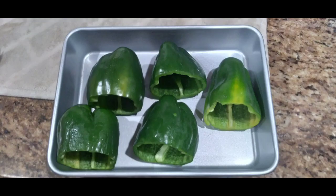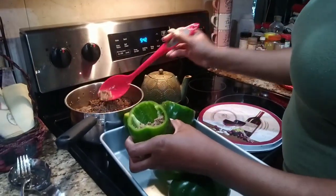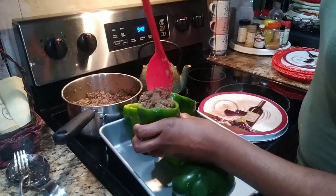You can cut the peppers two ways — the first way is by cutting from the top, and the second way is to simply cut it and take out the inside, which is easier. When you finish getting all the white stuff out of the middle, prep it and make sure it's nice and dry. Then you'll see me putting in the filling which is the ground beef cooked on the stove.